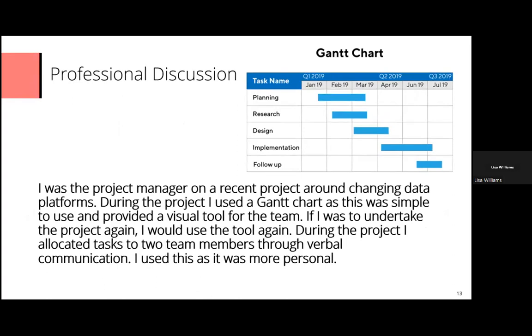So on my slide here, you will see there is a reflective account in relation to a project and Gantt chart that's been used. Now, we are seeing a lot of this within the portfolios, and unfortunately, as self-reflection is not permitted as per the assessment plan, it does mean that the IEA is not able to consider this to tailor their questions to the apprentice for the professional discussion.